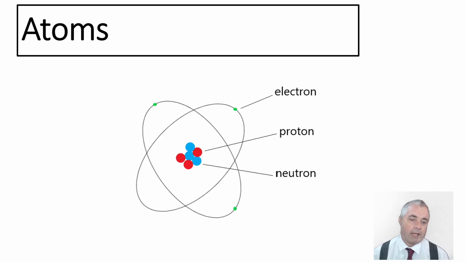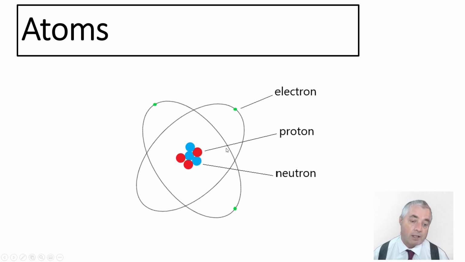And you might be wondering how objects pick up charges like positive and negative charges so that they can do this attracting or repelling. And the truth is that everything contains both positive and negative charges. Everything is made of atoms, and atoms are made of three different particles: electrons, which have a negative charge, protons, which have a positive charge, and neutrons, which are neutral. They have no charge. Clues in the name. If you want to remember which way round it is, just remember proton starts with a P, and so does positive, so it's the protons that have the positive charge.